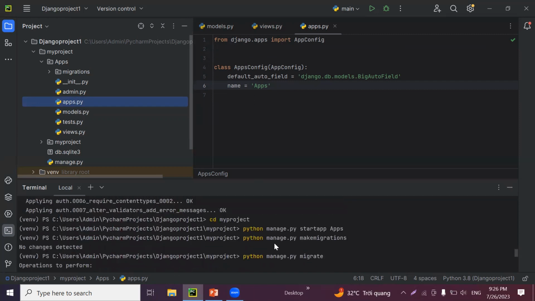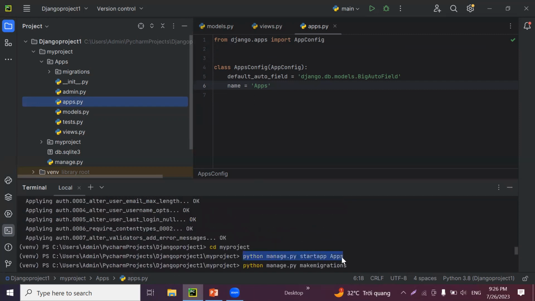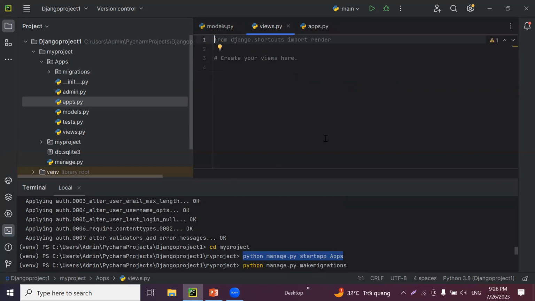You can see here, when I run the startapp command to create a new app, Django creates a directory for the app and includes an apps.py file, and that file defines a Python class that inherits from Django AppConfig. Okay, back to the views.